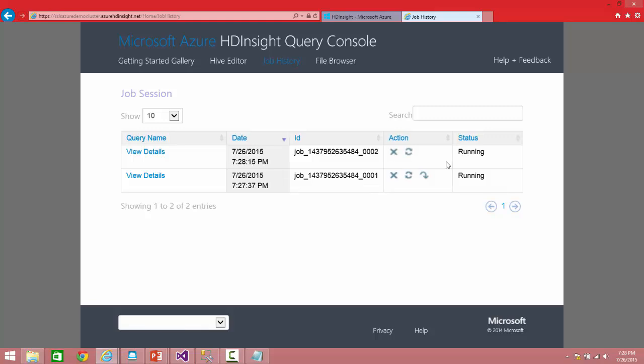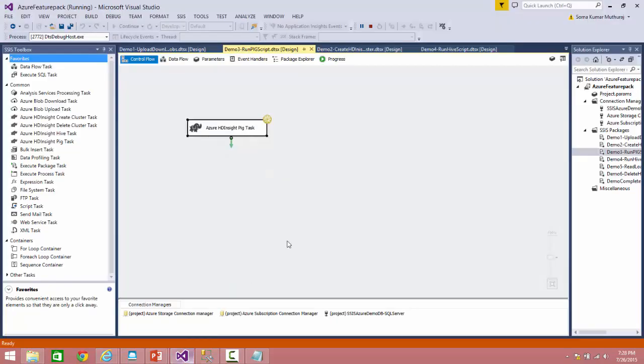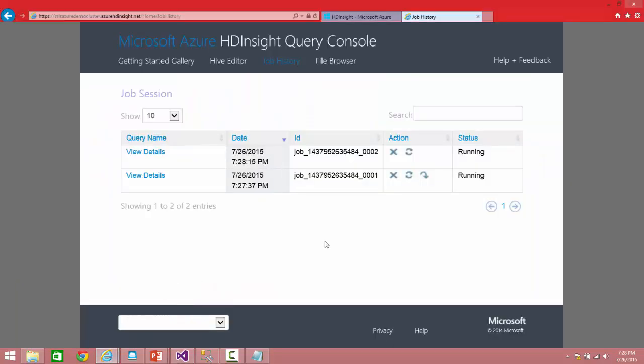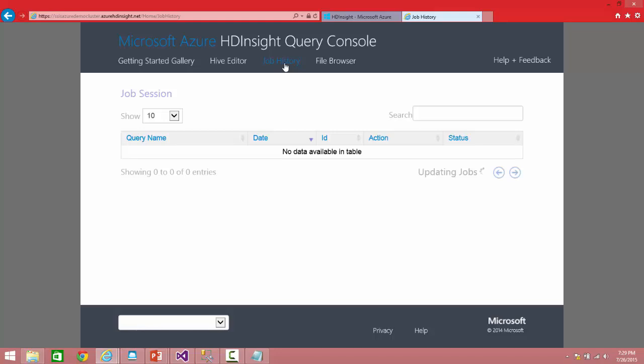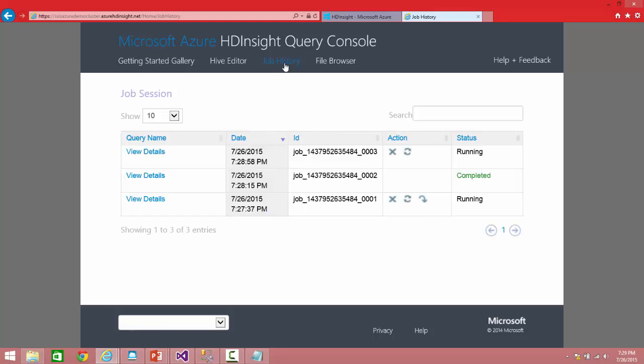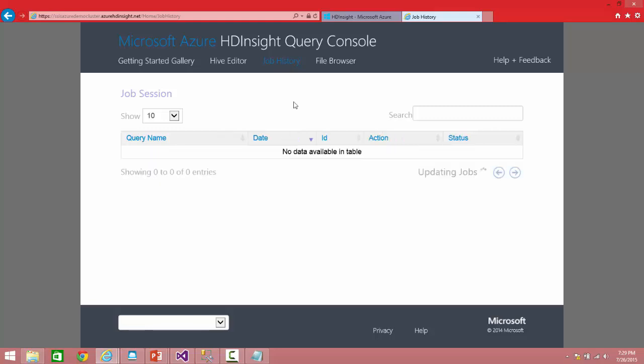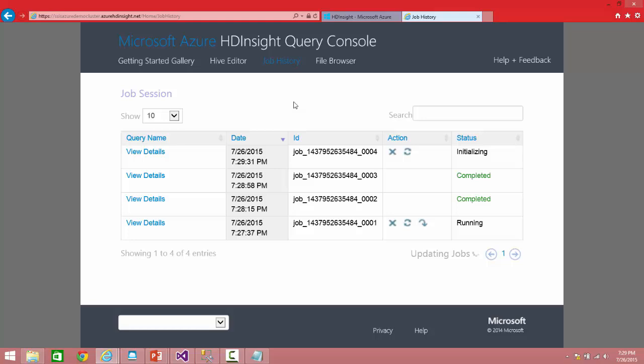So the Pig scripts are being run against the HDInsight cluster in the form of these jobs. Now you could notice that one of the child jobs has completed, but it is still running the next child job to process that particular blob. Now the next child job is also completed, and it is running the third child job.